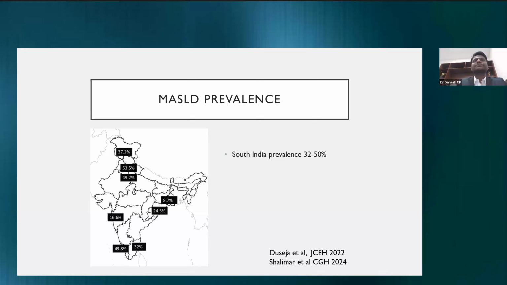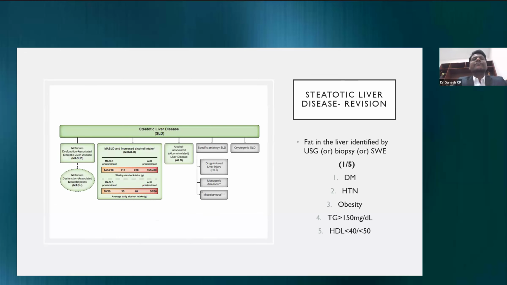So let's come to the discussion of why they renamed this disease from NAFLD to MASLD. As Sark correctly pointed out, this change was brought in 2023. They conducted a Delphi consensus. Delphi is a place in Greece, a European country, where experts from the different liver associations, the American Association, the European Association, the Indian Association, gathered. And they came up with the idea of renaming the disease for various reasons. So they renamed the disease from NAFLD to MASLD after the consensus.